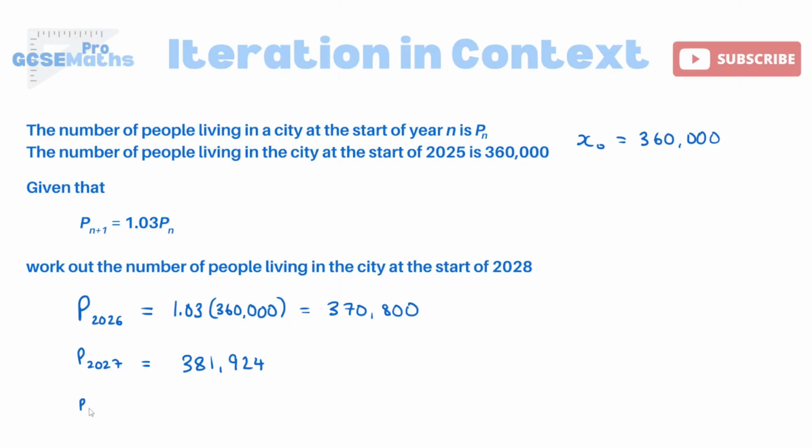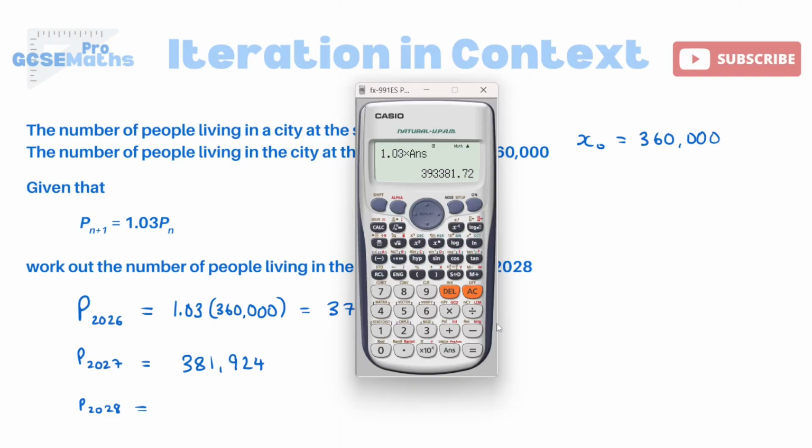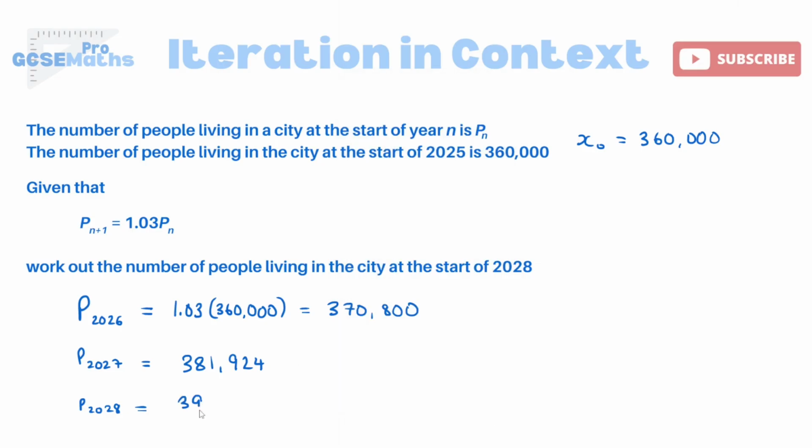And then we just want to do it once more because we're trying to get to 2028, aren't we? So press equals once more. Try not to lose track of how many times you pressed equals, otherwise you might have an incorrect answer. Now, if you do get one with decimals and they're obviously referring to a context of, in this case, people or animals or anything like that where it should be a whole number, I would probably just round it. So in this case, I'll round it up. So we've got 393,382. So in this case, because we're looking for 2028, that is just the final answer, isn't it? 393,382 people. So it's exactly the same as the iterative process, they just haven't really mentioned it.